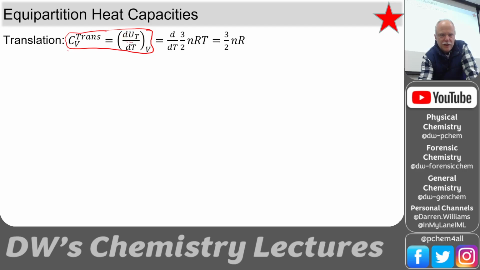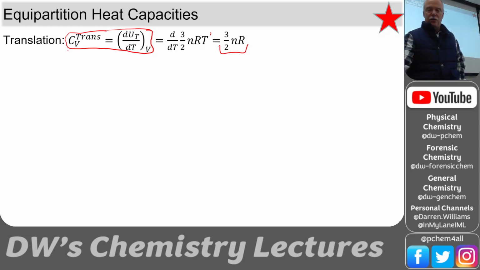And so if it's the derivative of internal energy with respect to temperature, this has got to be the easiest derivative you'll ever do. Okay, so dU/dT, and this is U, so 3/2 nRT. There's a big old T to the first power. Okay, take the derivative with respect to T. T goes to the 0th power, and you pull out the coefficient. And so this is the derivative with respect to temperature of the internal energy for translation: 3/2 nR. And R is the gas constant.